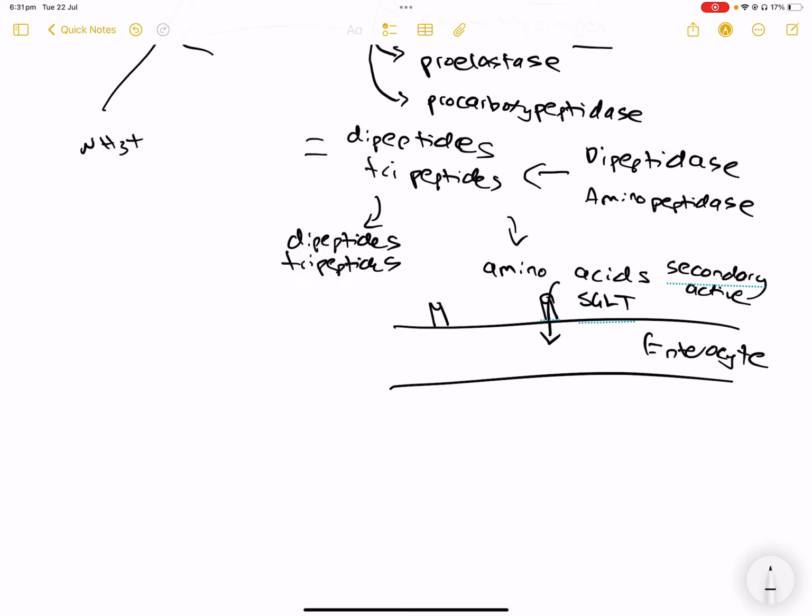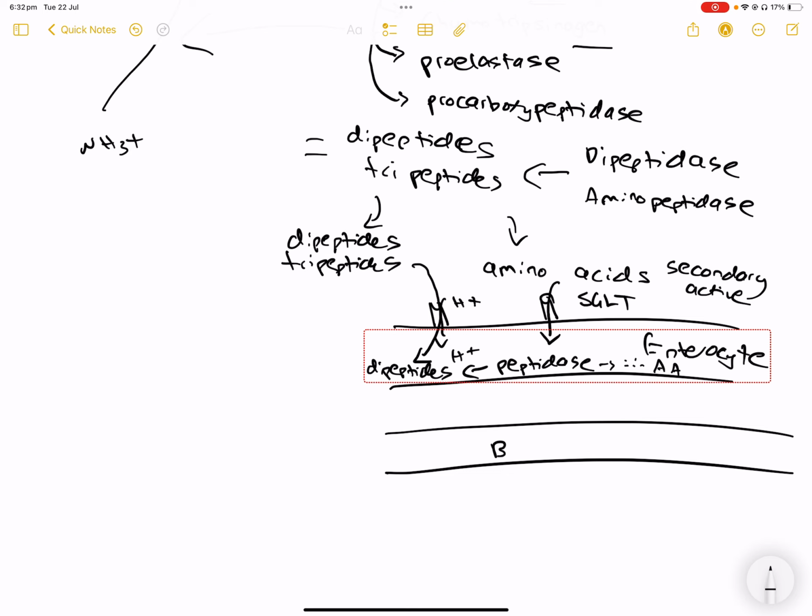So you also have a H plus pump that transports H plus into the enterocyte. What about, we could use that as also a secondary active transport. That's exactly what we do. So we get dipeptides and tripeptides into the enterocyte. Oh wait, we can only use amino acids. Well, there's peptidase inside the enterocyte that act on the dipeptides to convert them to amino acids. Okay, now we've got amino acids.